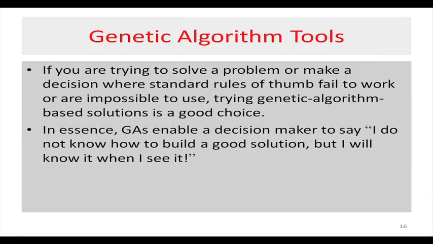Then there are certain tools that could be used, like genetic algorithm tools. Algorithm tools means a straightjacketed way to solve the problem. Suppose you are using standard rules, a rule of thumb, then you try to generate certain algorithms, that is, straightforward rules in order to solve the problem. So, though you have the data, you do not know what to do with it, how to use this data to solve a problem.